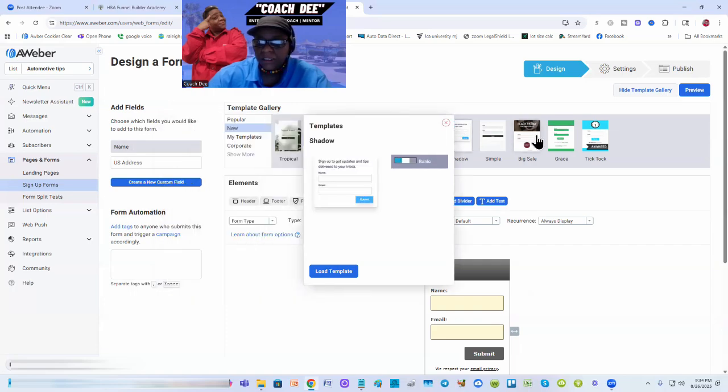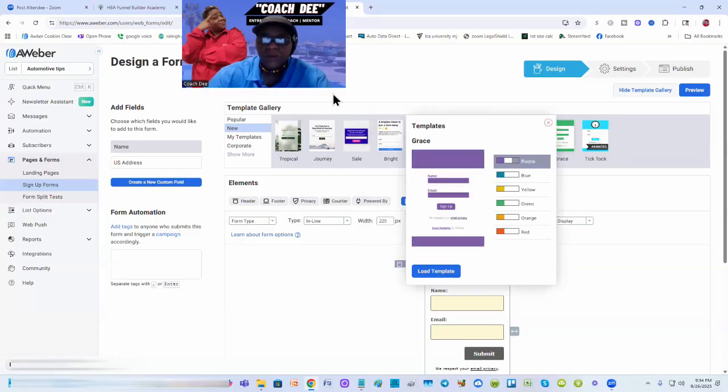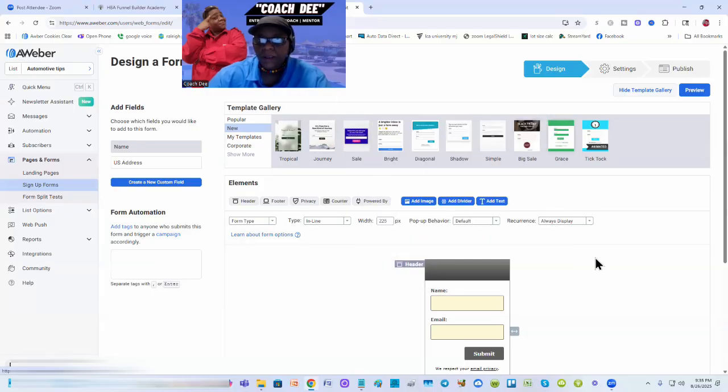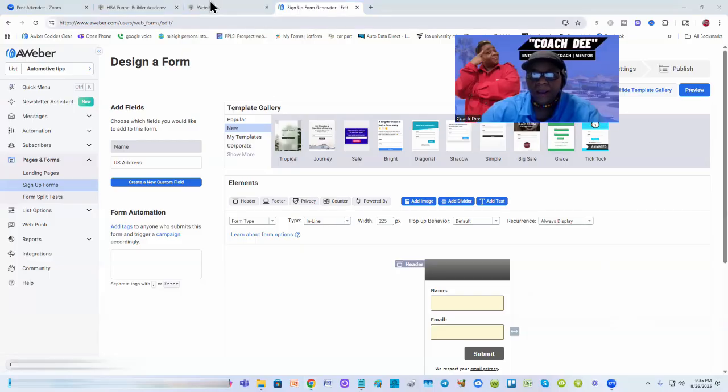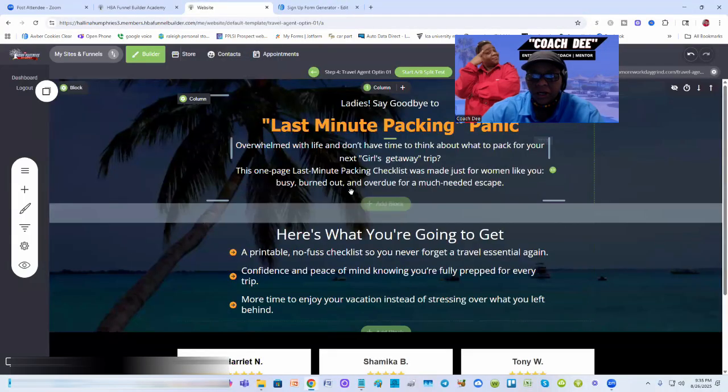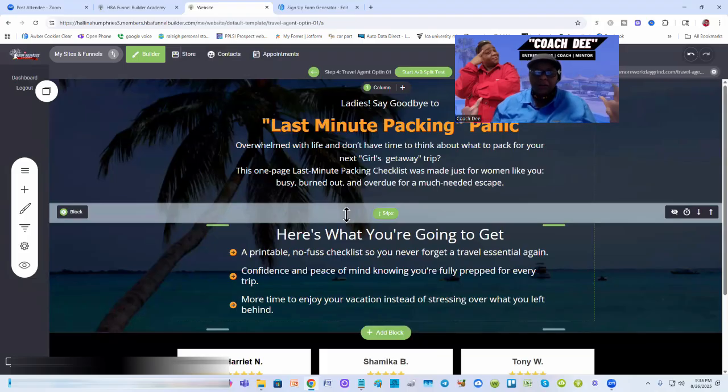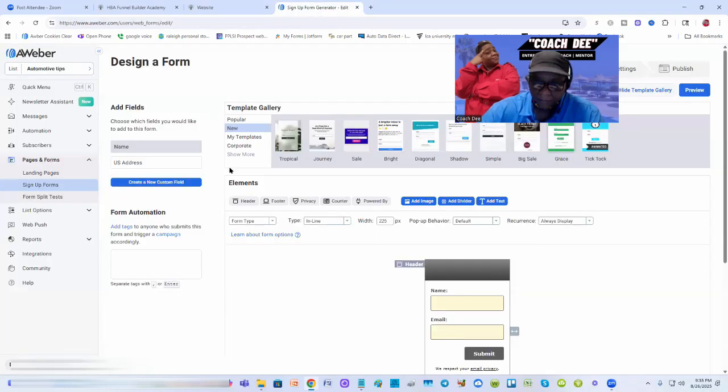They have all of these different templates that you could choose, but this is what you want to keep in mind. Let me move this out of the way. You want to keep in mind what your page looks like. So let's go back to our website page. Our page already has a theme. It's already put together, right? So you don't want to pick one of those colorized templates and throw your stuff off. So go back. That's why we're going to keep it plain, because everything else we're doing in the builder, we just want it to be able to collect the information inside of Aweber.